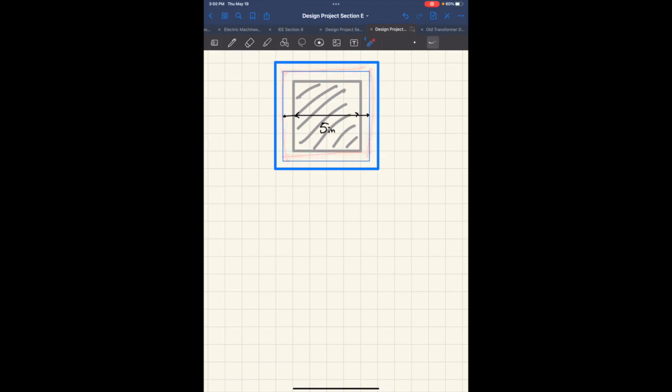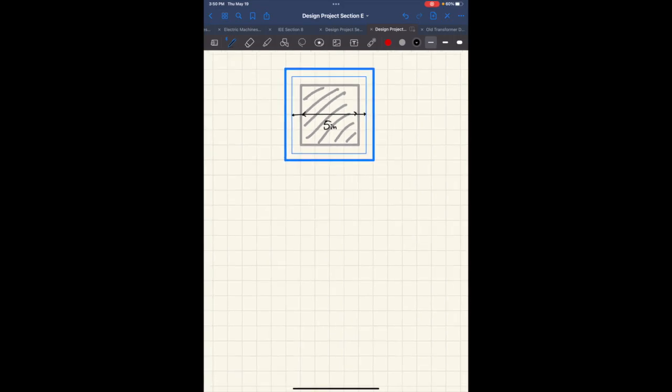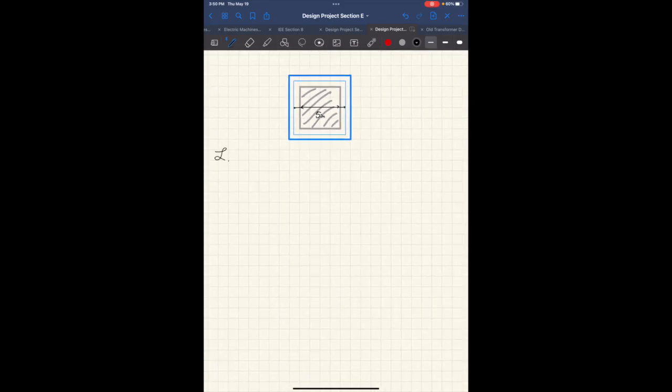Now, I have, how many of those distances? I have 4 of them, right? So it's going to just be 4 times whatever that number is. So let's write that down. Length of, and I use a capital script L, length of one layer is going to be 5 inches plus diameter of low side divided by 2 plus diameter of low side divided by 2. I'm writing it like this on purpose, by the way. Okay, and then the whole thing I got to multiply by 4. All right? That's going to be the length of one layer.